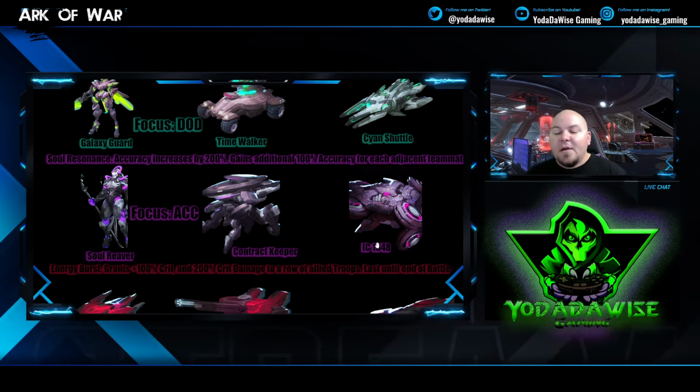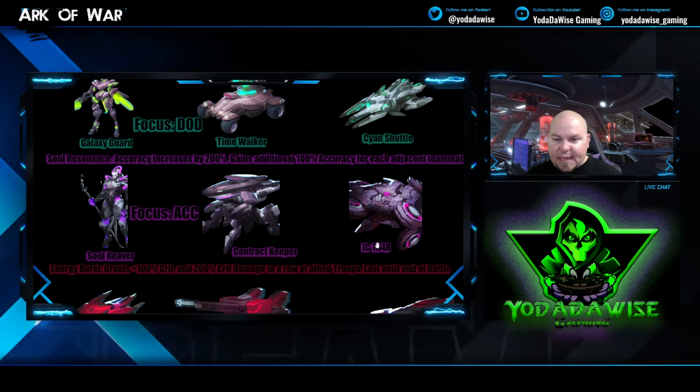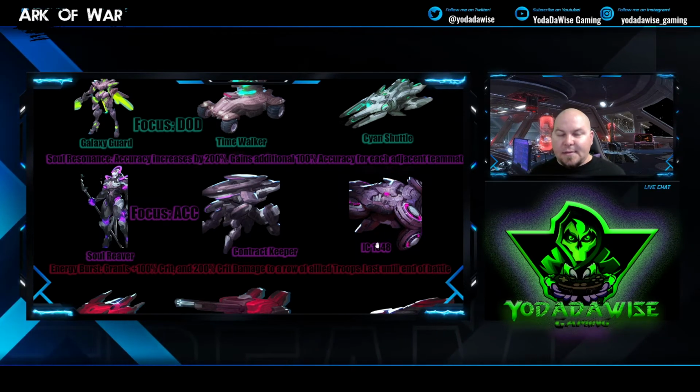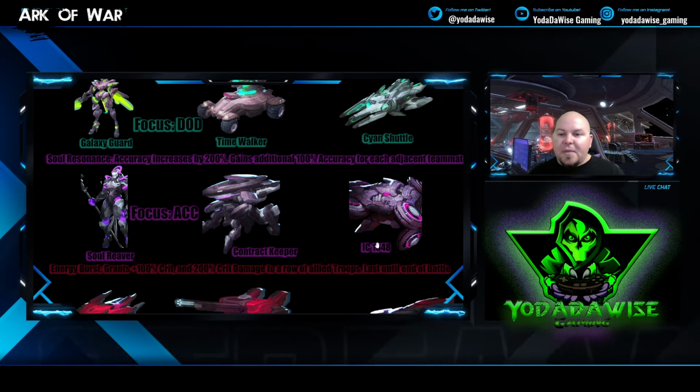Moving on. So their sub ability is Soul Resonance. Accuracy increases by 200% and gains an additional 100% accuracy for each adjacent teammate. What this means is these are 100% focused on accuracy. As time goes on, they will never miss, theoretically.